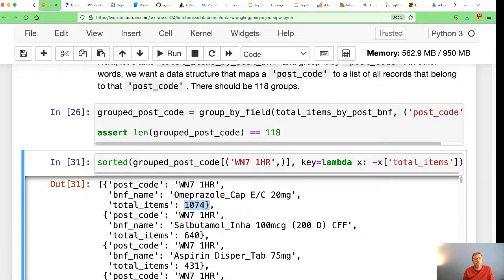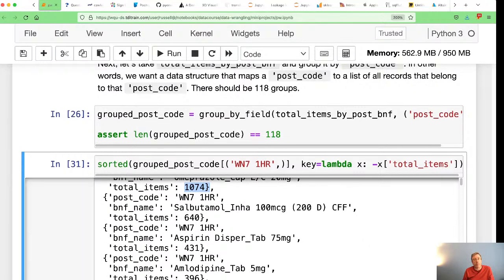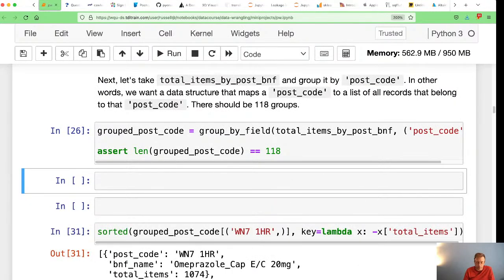Let me make an example right here. Suppose I have a dictionary where the BNF name is drug A and total items is 12.